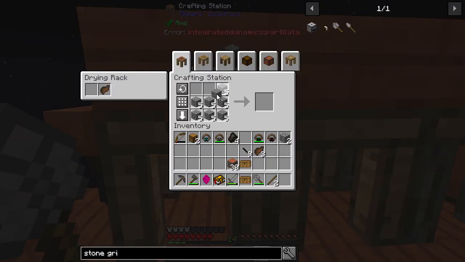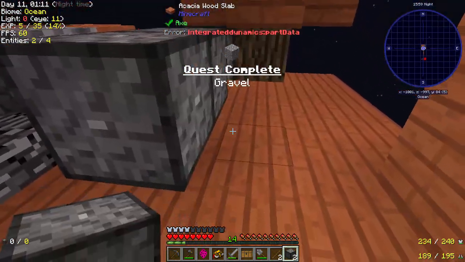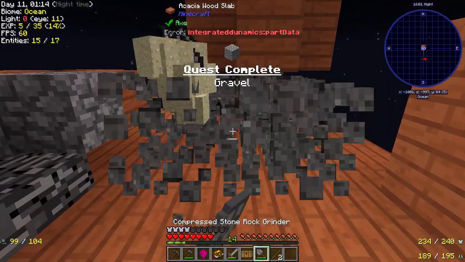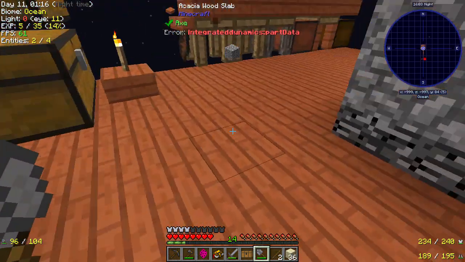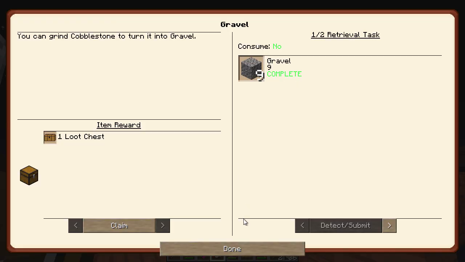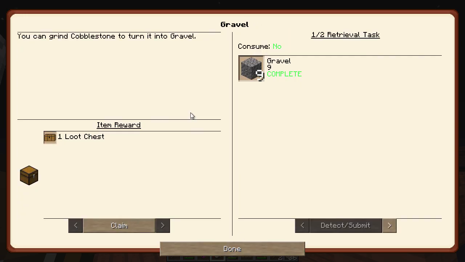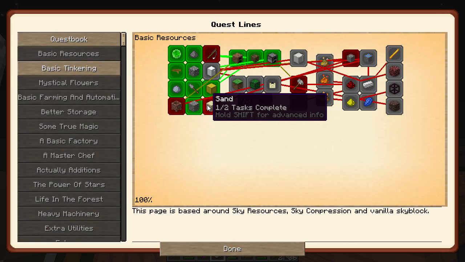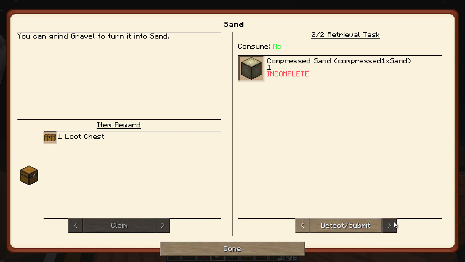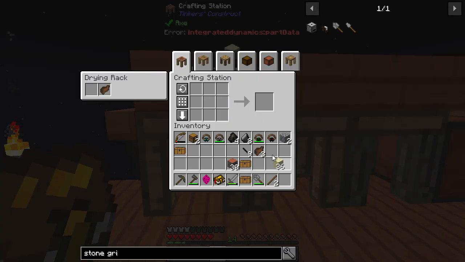Excellent, and then let's do the same again. Compressed gravel. Yeah, thank you. And get the sand. Ooh, and flint. Look at that, excellent. That's what we like to see. So we've got that. I need to do that. Sand and compressed sand. Okay, yep. We can do that as well.